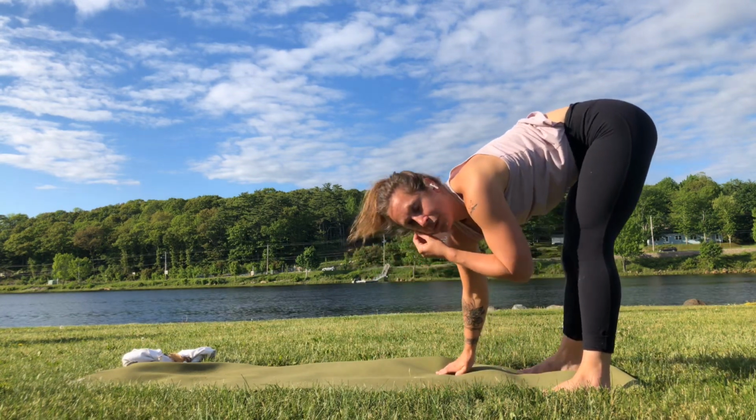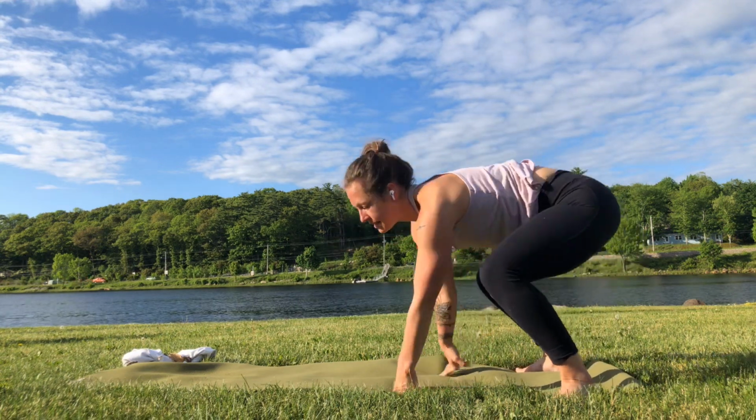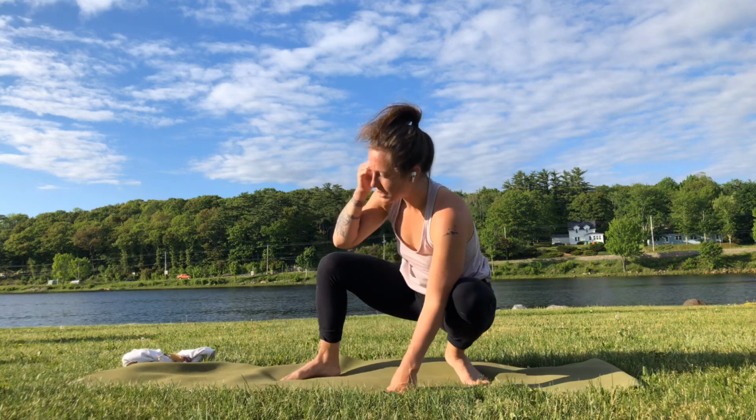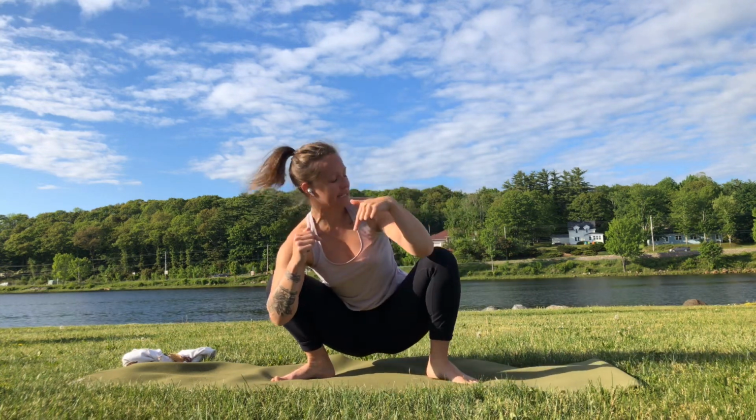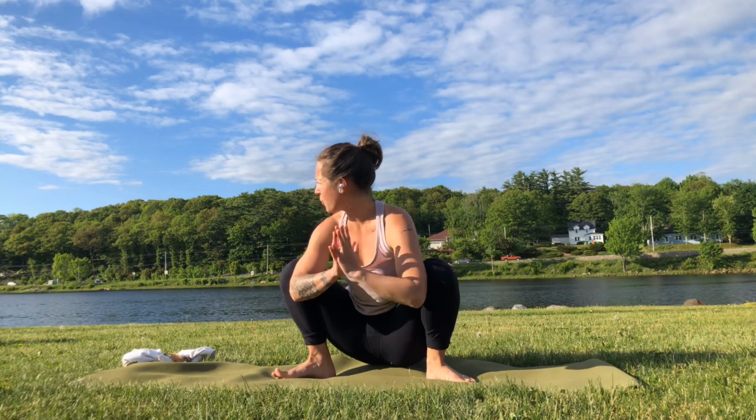Good. Now keep the feet mat width apart. Just dial your toes out, and we're going to come down into full malasana. So the toes are out, feet are a little wider than hip width. Sink the hips down towards the earth. Hands to prayer, and you're just going to use the elbows to open the knees.